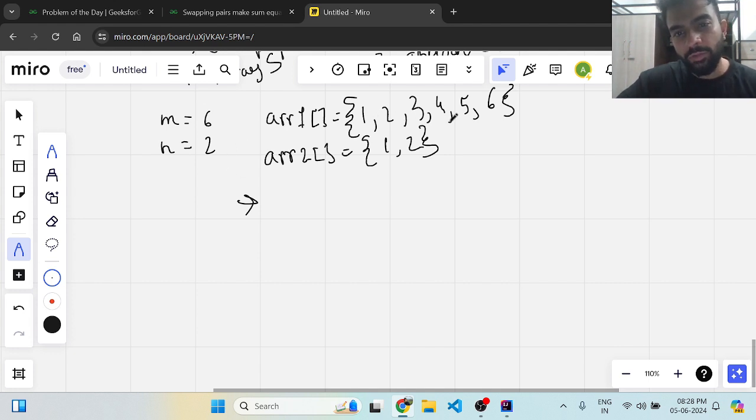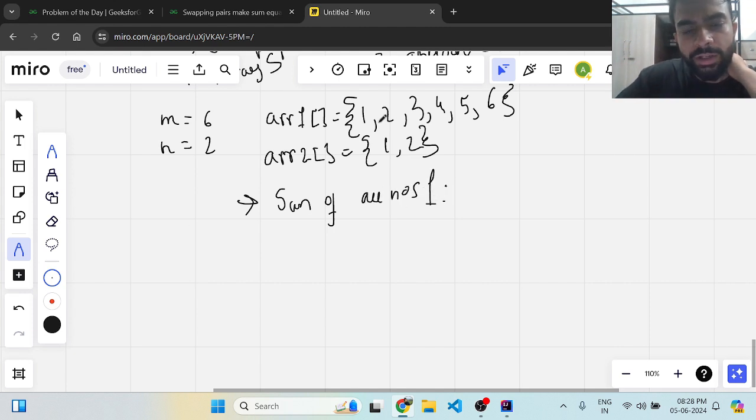Suppose, for example, you add all the numbers in array 1. The sum of all numbers in array 1 is 1 2 3 4 5 6, which comes to 21.